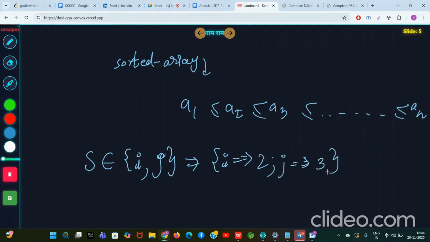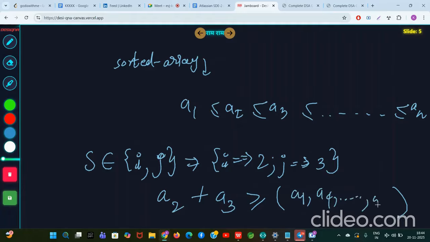So now what is going to happen? This will be valid if and only if A2 plus A3 is greater than or equal to the maximum of the pending elements, right? A2 plus A3 should be greater than or equal to A1 as well as A4 as well as all the elements till AN, but not A2 and A3.